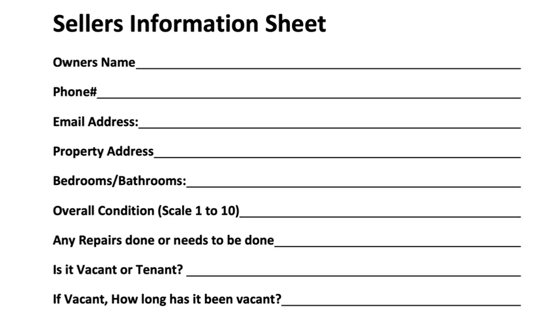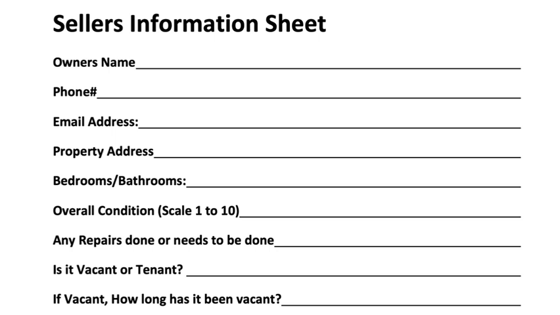Then after they do that, you ask them if the property's vacant or if it has a tenant. Now, if it's vacant, you want to know how long the property has been vacant, because you don't want to see any vandalism and things like that. Also, I know in most counties here in Georgia, if a property has been vacant longer than 6 months, then you have to do an inspection when you want to rent it out or occupy that property, because it's been vacant for a long time.